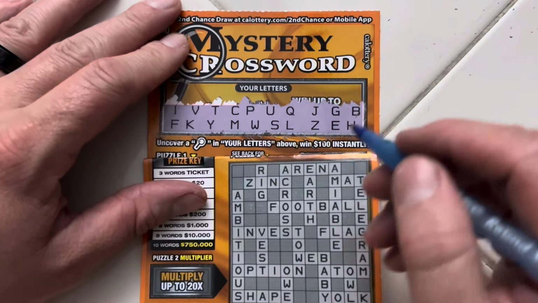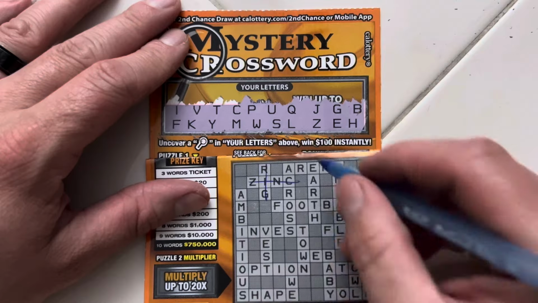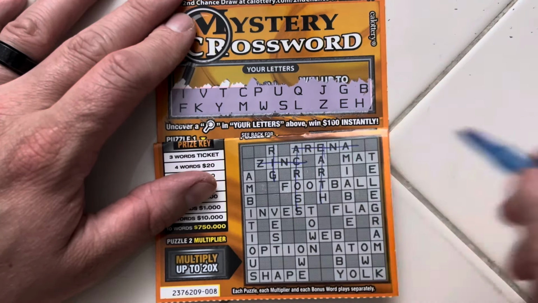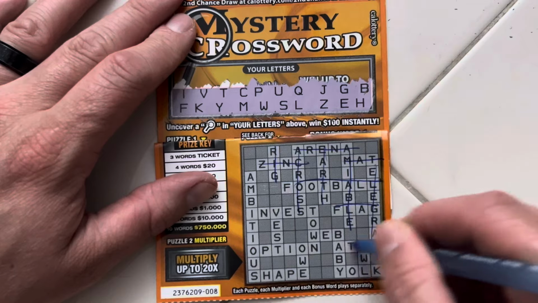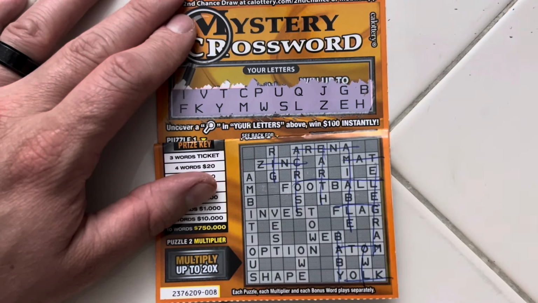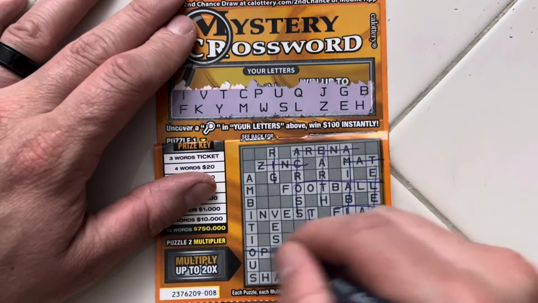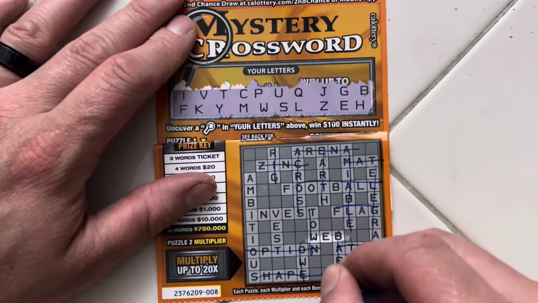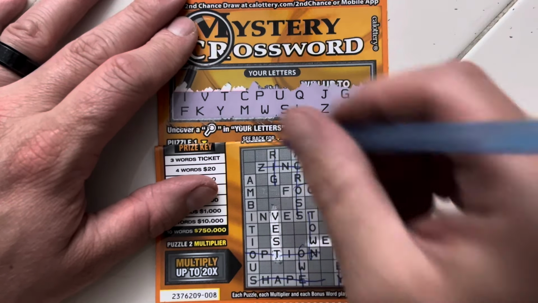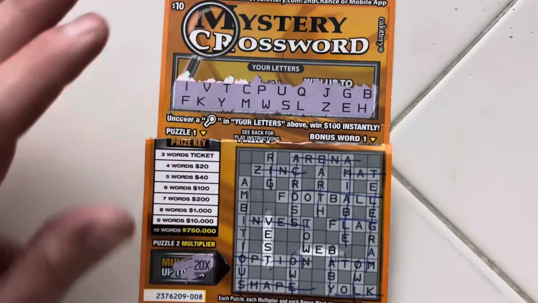Moving on to puzzle two. No R. Z, I. No N. No R, M. No A. No O. W, E, B. We do have web. No O, S, H, O, no A, V, E, S, T, we have vest, I, no N, and no A. Multiplier here was a 20x.